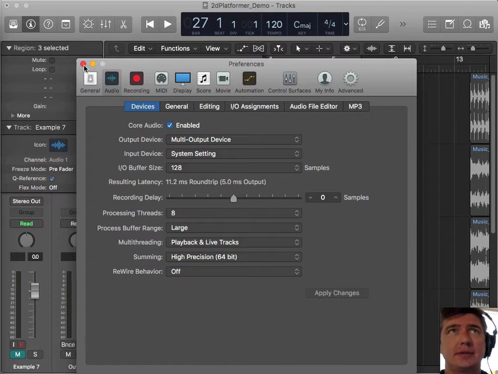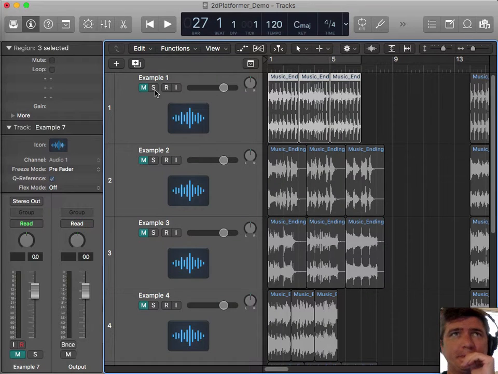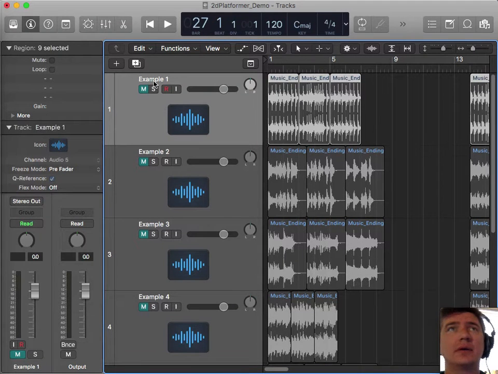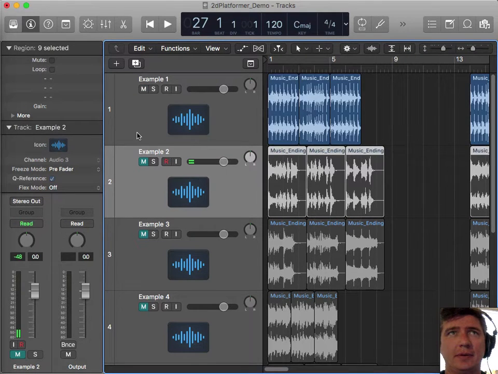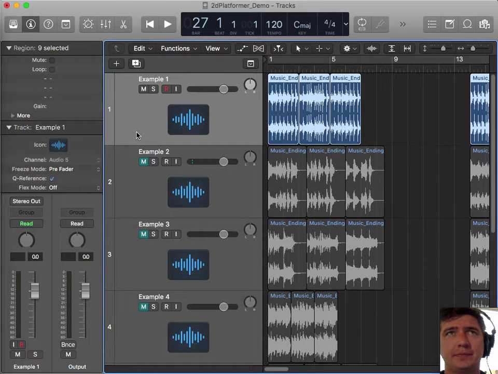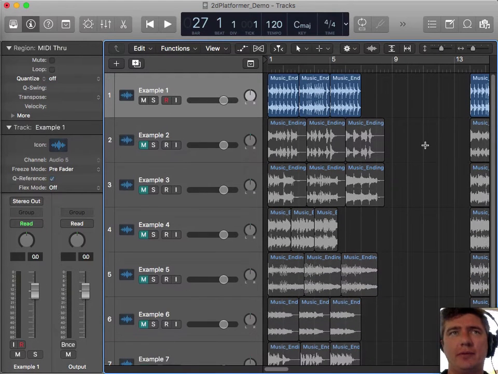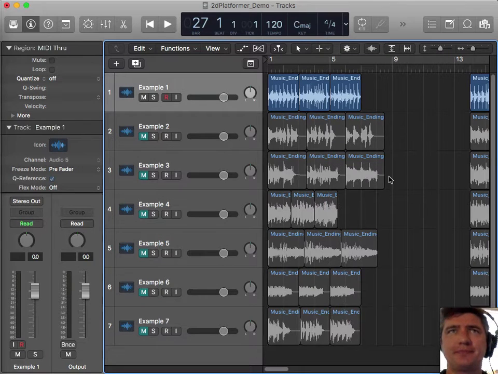All right. I think that should work. Let's start with our first one here. Whenever Logic decides to wake up, it's thinking very hard about something. There we go. All right. So here I have a couple of different student examples.